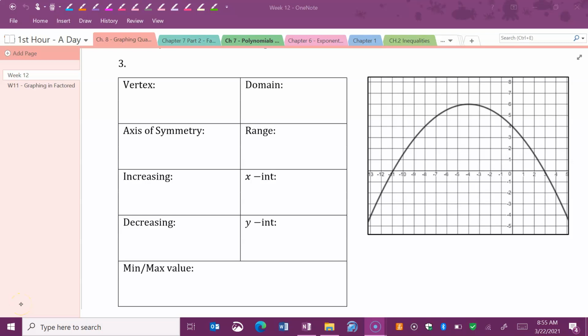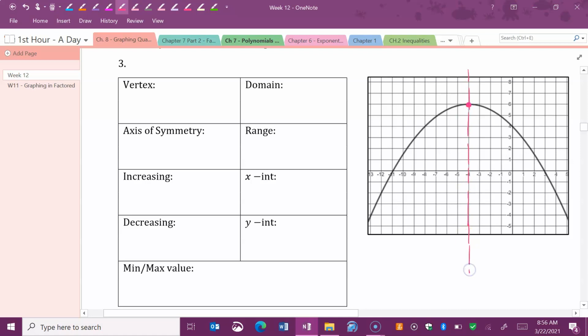So when we're talking about the key features of quadratics, the one thing that I like to take care of first is the increasing and decreasing. It's important to note that when you're talking about where the function is increasing and decreasing, you're talking strictly about the x values. So what I typically like to do is start by putting a dot on the vertex and drawing in the axis of symmetry.